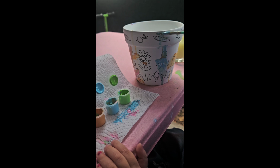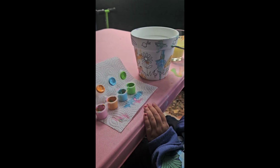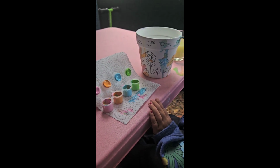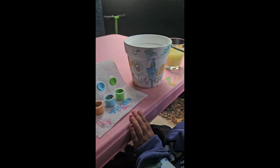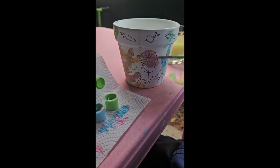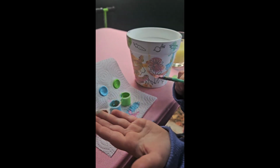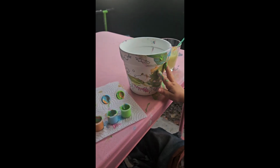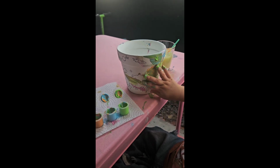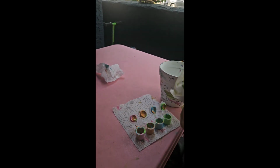It was very cheap. We just got this little planter, I can't think of what that is called, little pot from the Easter section at Walmart. It was only $3. It came with the paint, the paintbrush, obviously the pot, and she painted this however she wanted to, and I did not get footage of it, but you could put dirt in there, and then we have tons of seeds with different flowers and vegetables, so we put some seeds for flowers in there, and we were just growing the flowers. And like I said, it was only $3. She had a lot of fun. You can see she's painting with her fingers, and it was okay because she was having tons of fun.